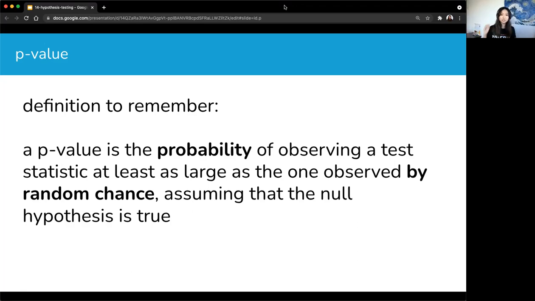Usually if you want to be stricter with your test, you want your p-value to be lower. A lower p-value like 0.01 says there's a 1% chance that this has happened by random chance. In our project at the end of the phase, our goal is to make sure our p-values are as low as possible so that we're not making conclusions that happen to occur just by random chance. This whole thing of assuming the null hypothesis is true, we will talk about in the context of our regression later on, so don't worry about this for now. We'll also talk about this with our t-test example later.